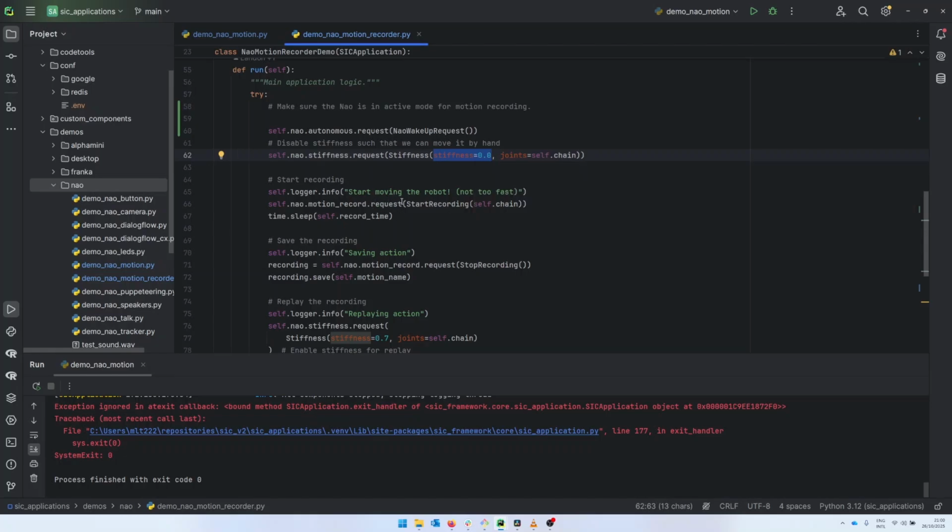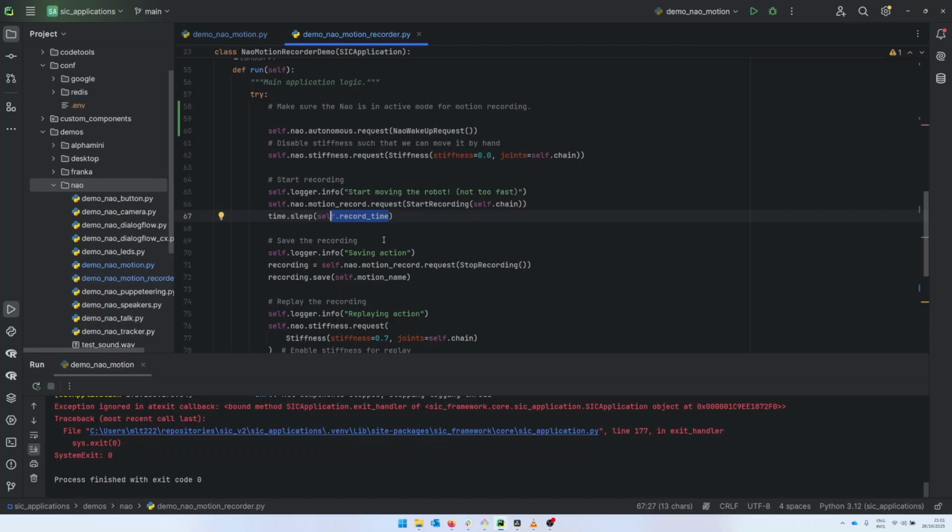This starts the recording, only of the joints that we've selected, for a particular time. Once this time is over, you send the stop recording request. And I have one recommendation here. If you're wanting to do some motion recordings with end users, be a bit more communicative about when the recording is starting, and especially when it's stopping, so that you don't startle the end users when you set the stiffness again to, in this case, 0.7.